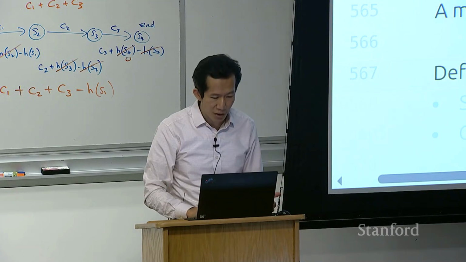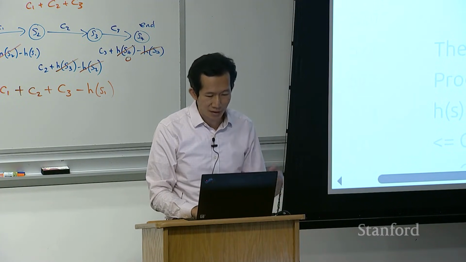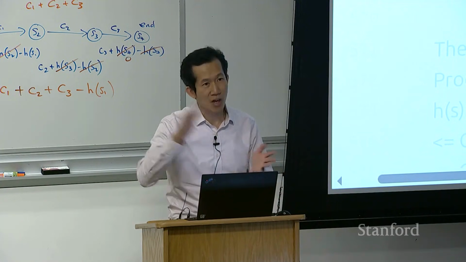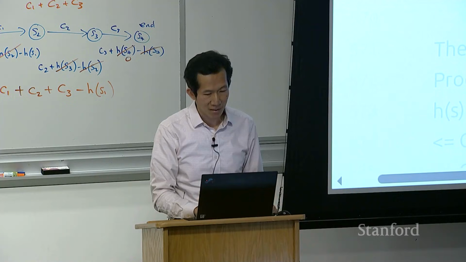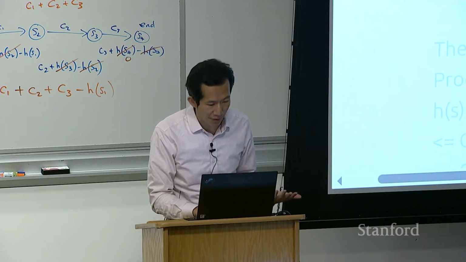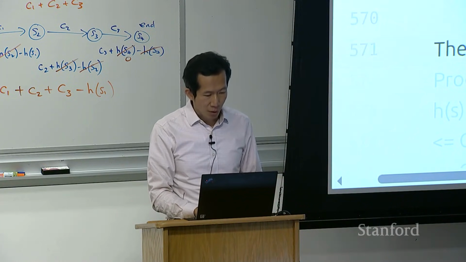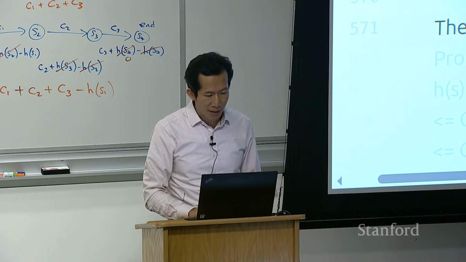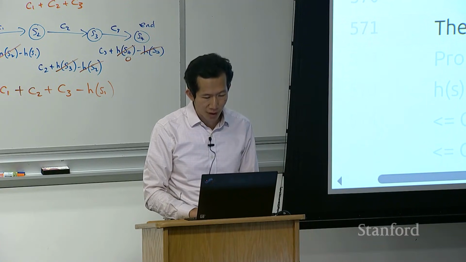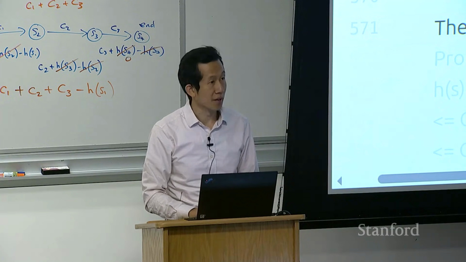Okay, so a relaxation formally of a search problem is a modified problem where all the states and actions and successors are the same, but the costs are now reduced or at least not larger. Sometimes it's infinity to a finite value, sometimes it's some finite value to some other finite value. Okay? So, if you have a relaxed problem and you define the heuristic to be a future cost, then this is going to be a consistent heuristic.